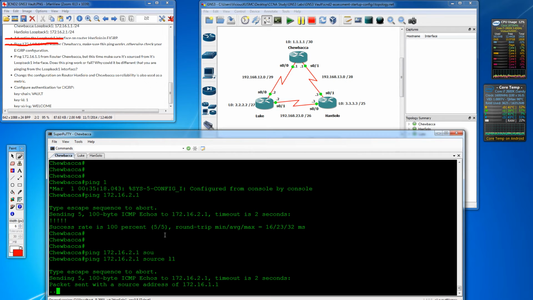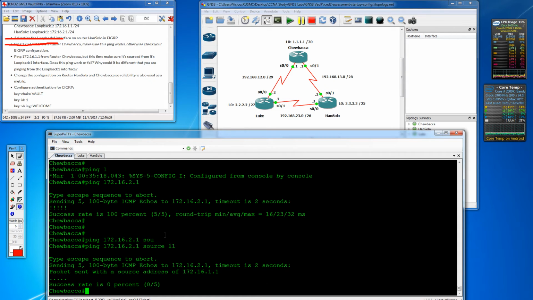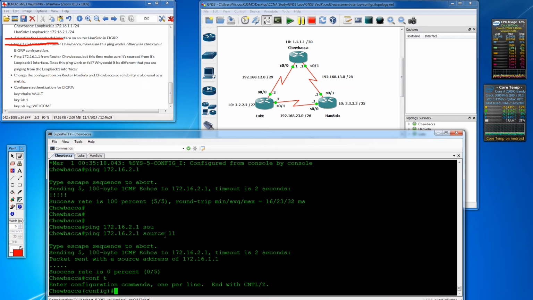And that ping is failing. Now, I'm pretty sure that most of you already know why, because the lab only had us add a single loopback interface to the EIGRP routing system. So therefore, the other router doesn't know about this interface and doesn't know how to reach it. So all we need to do is go in and add it.